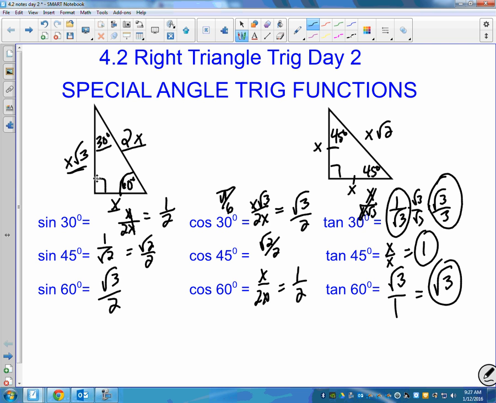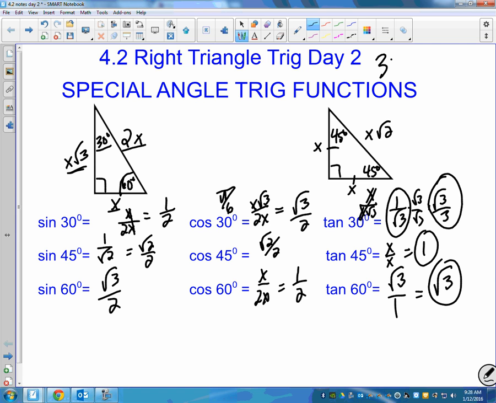Some people have fancy calculators that give answers like square root of 3 over 2, which is why we have a no calculator part of this test, because I want the playing field to be even. My calculator gives you a decimal, which means when it says give me an exact answer and you give me a decimal, that's wrong, because I don't want the decimal. I want these answers, square root of 3 over 2, square root of 2 over 2. So this is going to be a really good thing to look at, and you're going to have to keep practicing this before we have a test.